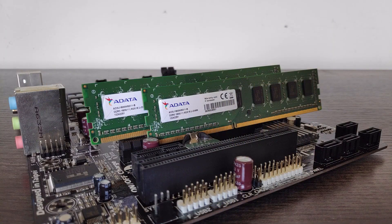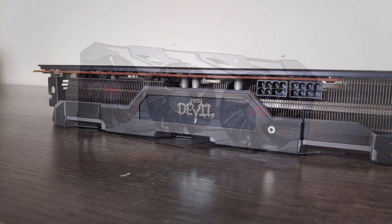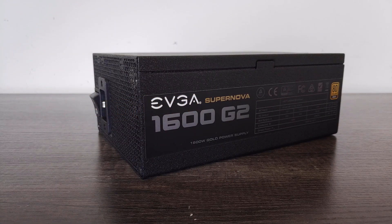Our memory is the tried and true 16GB kit of ADATA DDR3. It runs at 1600MHz with a CAS latency of 11, but I've found they're good for 2400MHz with a CAS latency of 10 with the right tuning — not bad for a budget kit of RAM. For today's testing though, I just stuck with the stock settings to represent a more out-of-the-box experience. For graphics, I opted to use my PowerColor Red Devil RX 5700 XT as it's the fastest GPU I currently own. Moving on to the PSU, I brought out the big guns — an EVGA Supernova 1600 G2 gold-rated power supply. It's absolutely overkill for the system, but good to know that power delivery won't be an issue with this thirsty CPU and GPU.